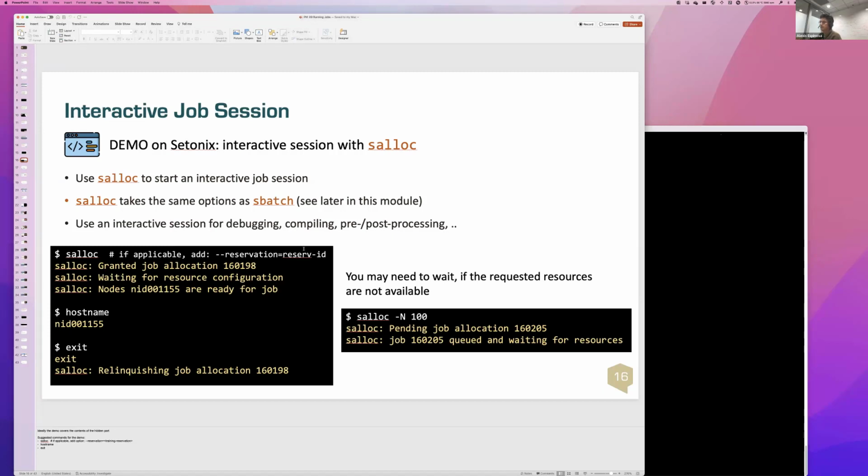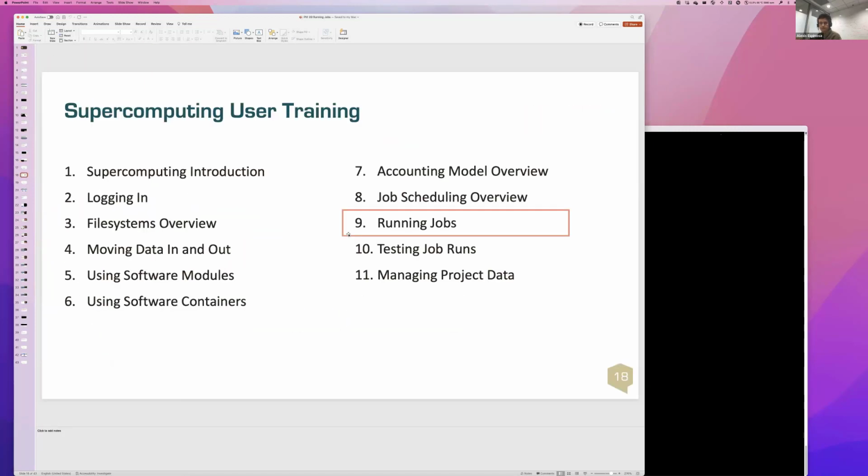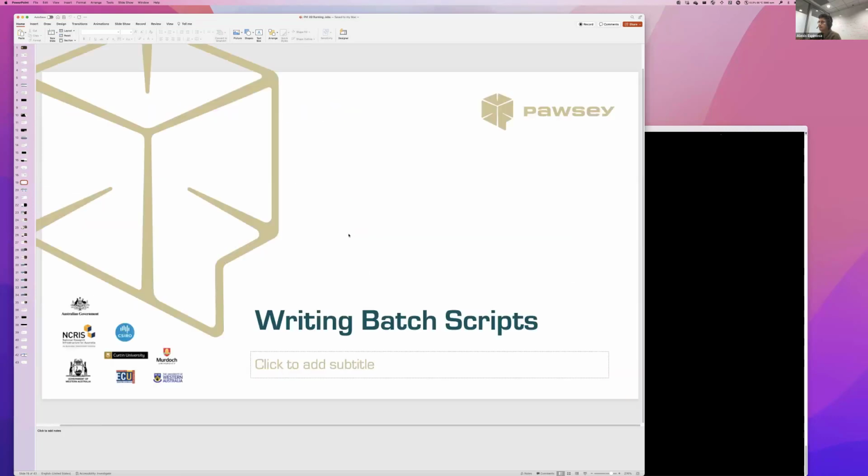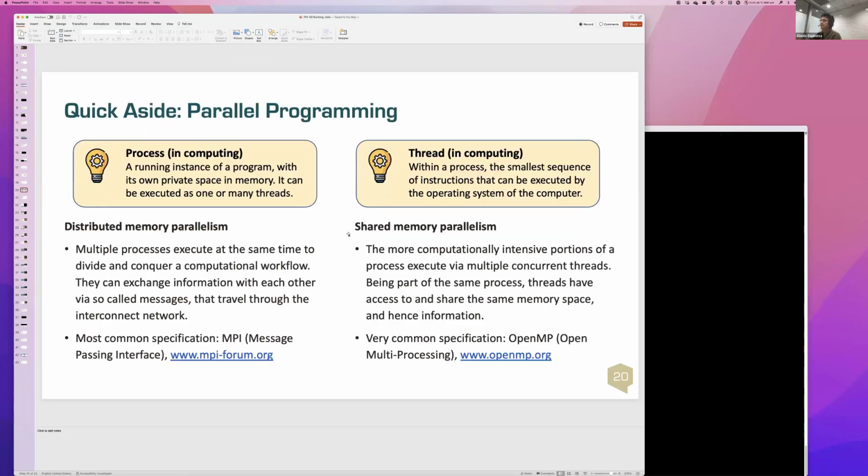when you are developing a code. Now the usual codes that are run in the supercomputer are codes that run in parallel.